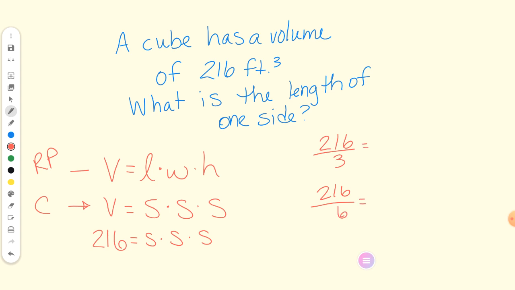Addie, what did you get? I haven't gotten mine yet. Okay. Brady, what did you get? 36. I got 72. Okay, so we're saying that each of these S's could be 36 or 72. So Brady, now plug that in here. So do 36 times 36 times 36. Addie, you do 72 times 72 times 72.